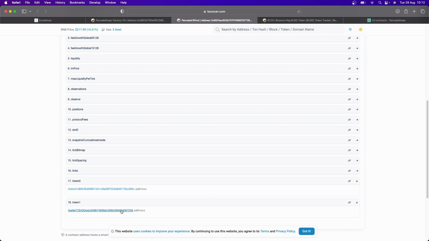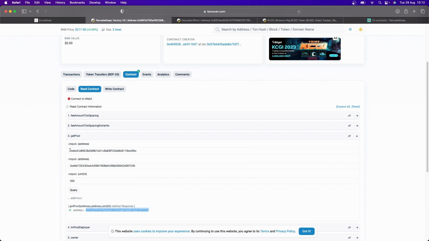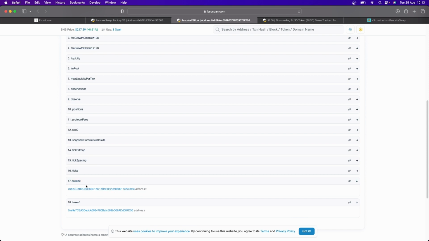And the way it knows how to order those tokens is actually based on which one is greater than the other. So I could say, if token A is greater than token B, put token A as token 0, for example. So I'm just going to swap these two tokens around so that I can show you what I mean. If I actually swap these the other way around and hit query, you'll see I get the same address. It's still 6687. So there's actually a swap that happens to order which one goes in what order. And when it does that, token 0 actually ends up being the WBNB, and then the BUSD is token 1.